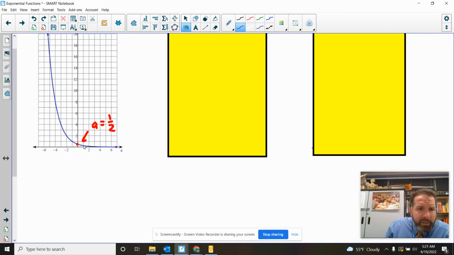Now at x equals 1, that's the one we used last time. This is not at a nice grid point. We'd have to estimate that fraction. I don't know. I think that's going to be pretty tough. Let's go in the other direction, though. How about if we go to where x is -1? That does go through a nice grid line intersection. So this ordered pair is -1, 1.